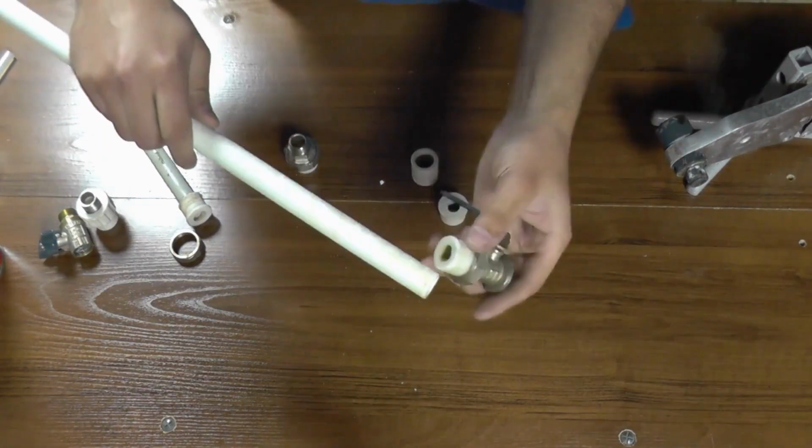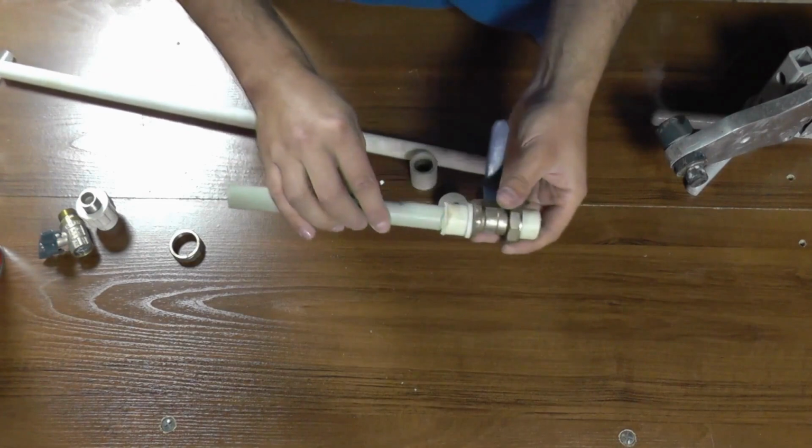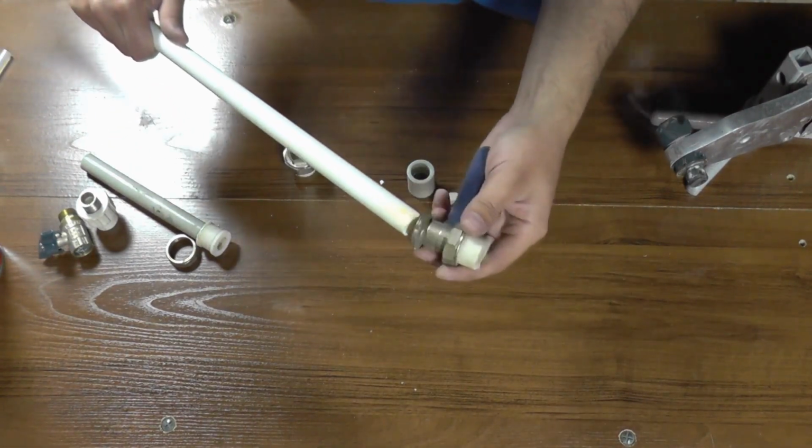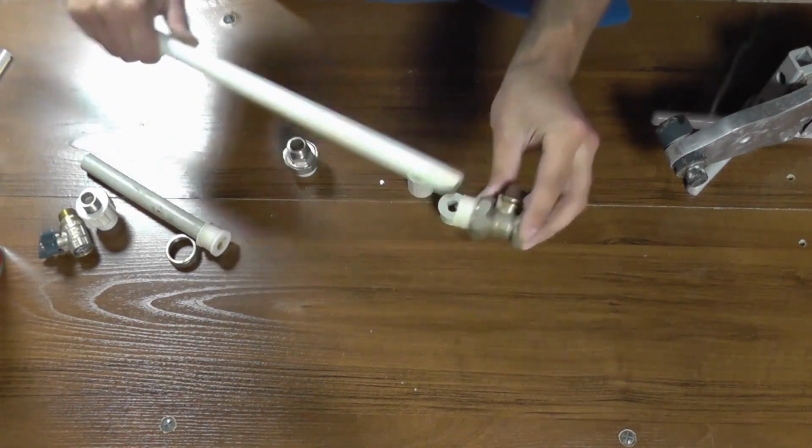Guys, in our case everything here is already soldered, but on the other side I'm going to solder this long pipe. Here there will be a short pipe on this side about 20 centimeters long. Here's a piece of tubing, and on this side I'm going to have a long tube. It's glued on like this.